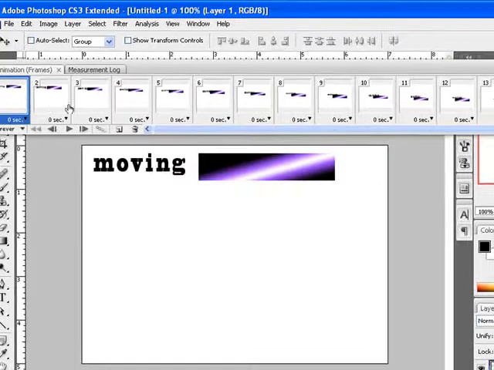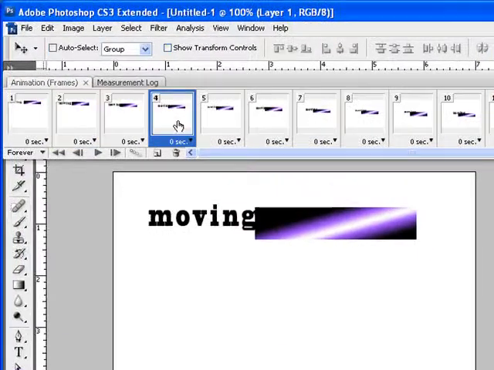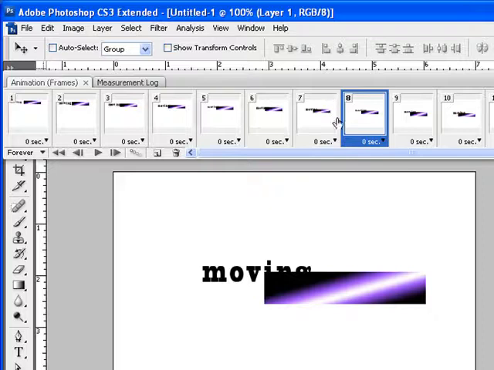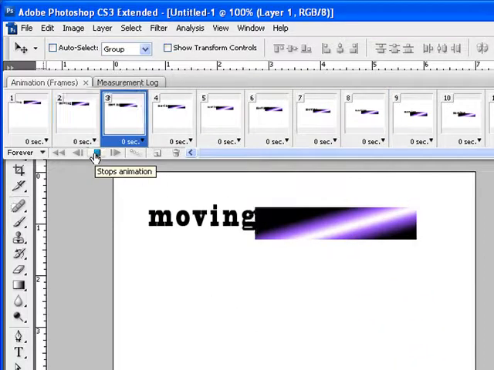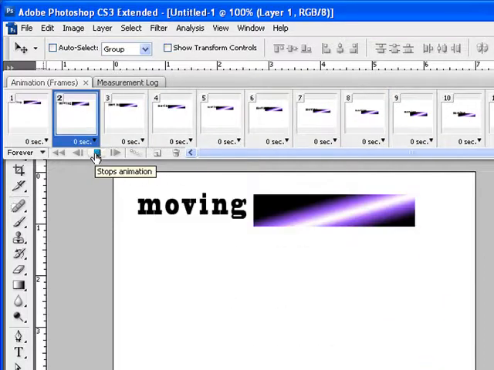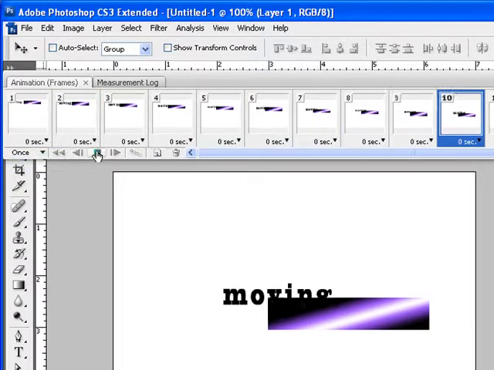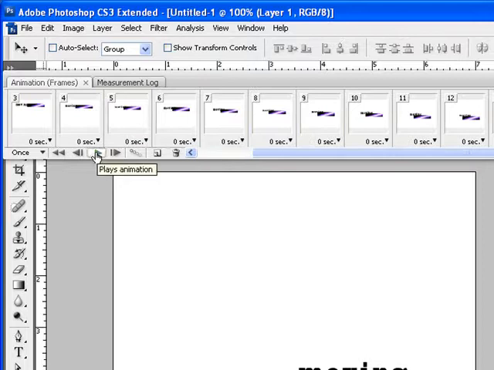You notice it adds in all the frames. So if I click on each frame, you notice my picture on the board is actually moving, and to see it move in real time, all I have to do is press play. Alright, and it's doing this continuous loop. I'm going to stop it, come down over here, click on the drop down arrow key, choose once, play it, and it happens just once. Play it again, and it happens just once. Alright, so now we have our animation and we're happy with it. What do we do with it?